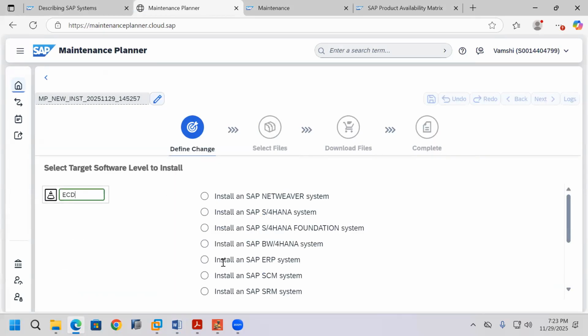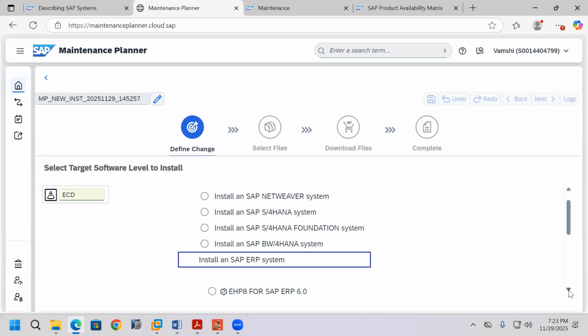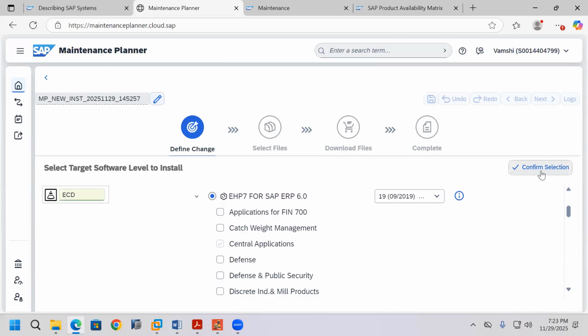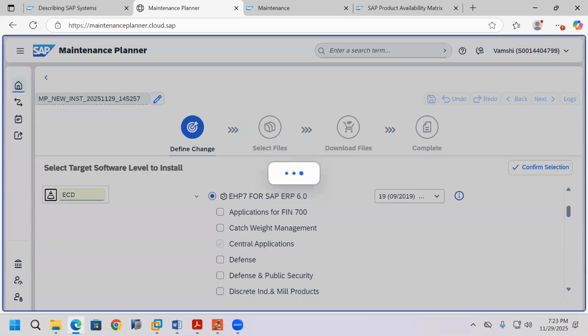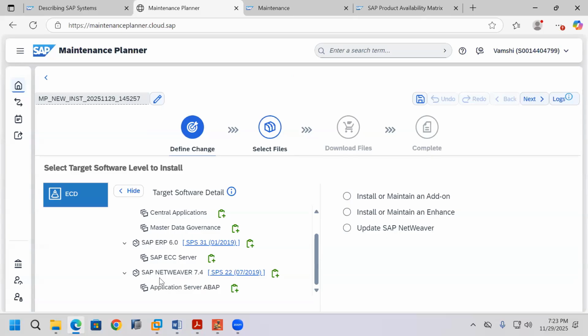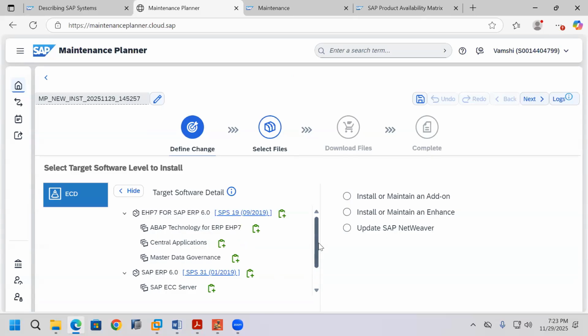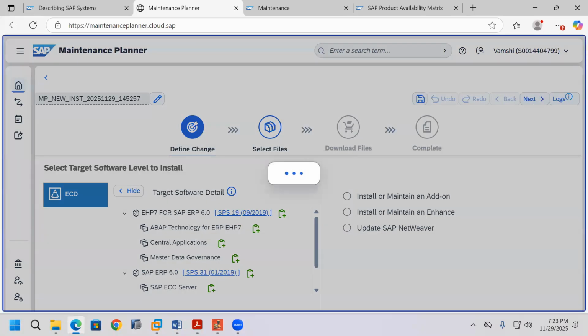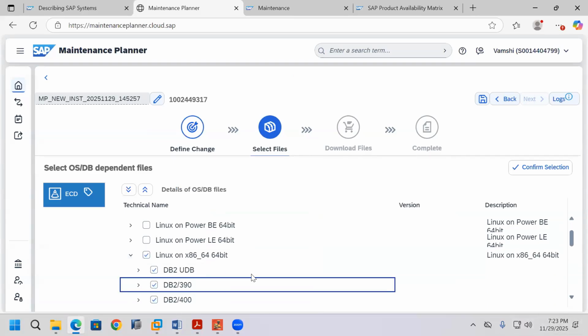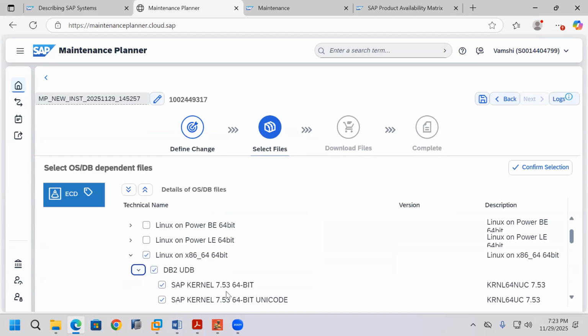EHP7. Here we saw, okay, here in EHP7 NetWeaver 7.4 is also there.